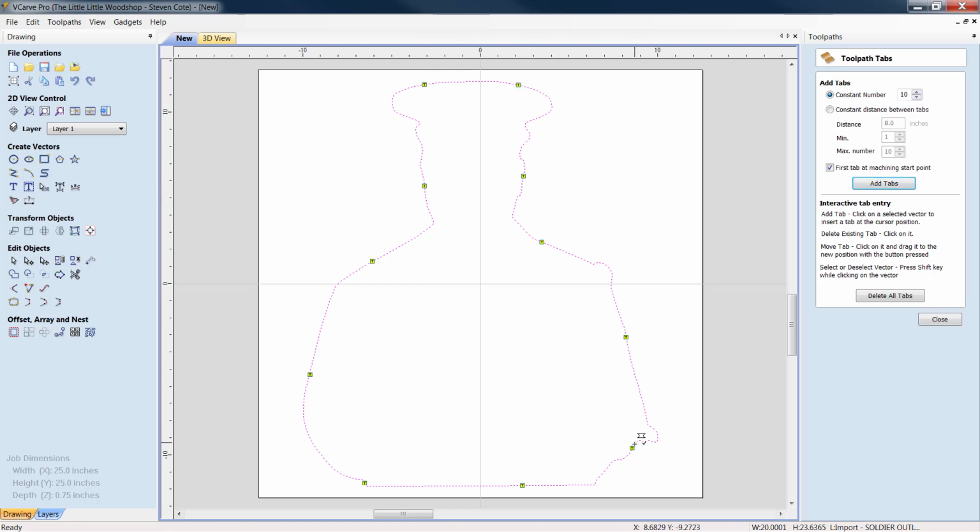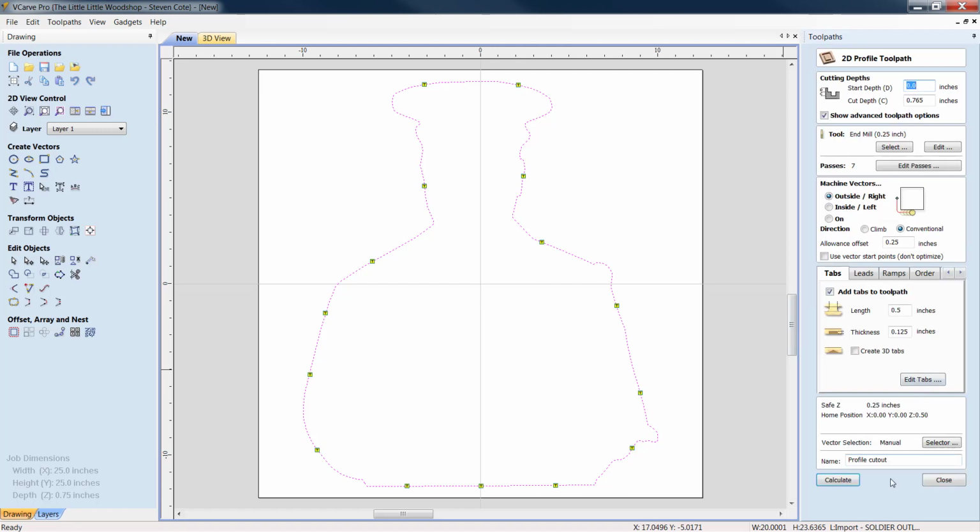You know, things that are in really crazy little areas. And feel free to add more if you deem necessary. Just hold your little sign over and just left click, and you can add them where you want them. Right in tight corners, I don't suggest. Like I said, they are a pain in the butt to get out. But there we go. Alright, we're going to run the toolpath.